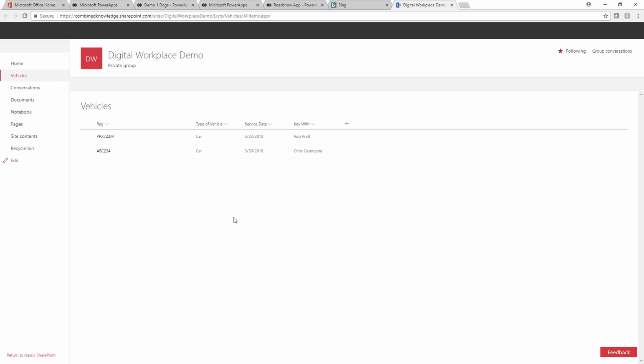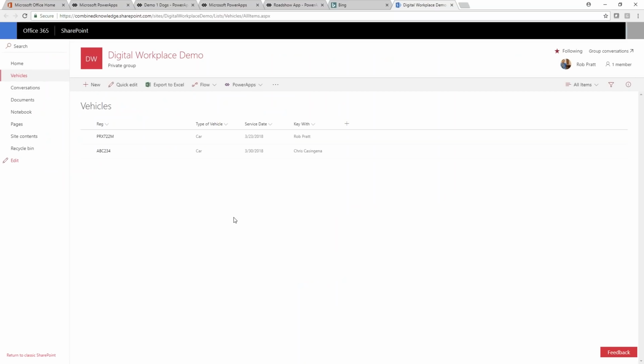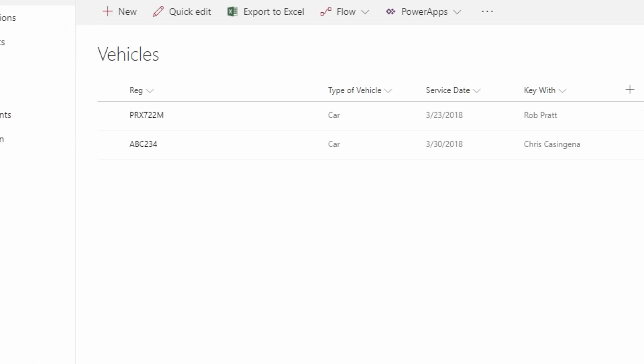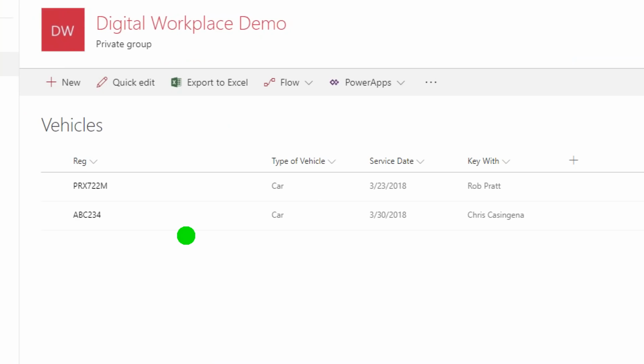So some key things to look out for in this one. I'm going to be starting from a SharePoint list that I've built already. At the end of this, I'm going to demo it from the web browser. So I'm actually going to use it in the web browser, and it's going to be completely integrated with SharePoint Online. So I'm not going to have to download an app onto my phone. I can just do this in the web browser. So if most of your employees do not have mobile devices, potentially you could still use PowerApps because you can use them in the web browser on your PCs, laptops, whatever you've got.